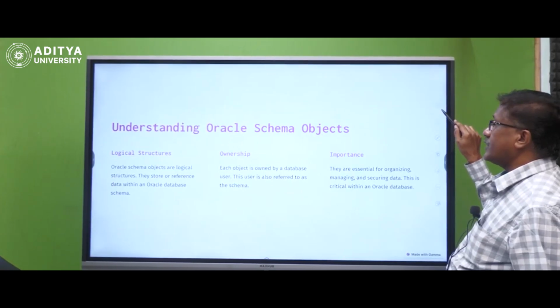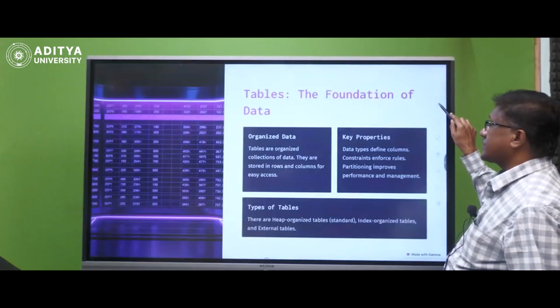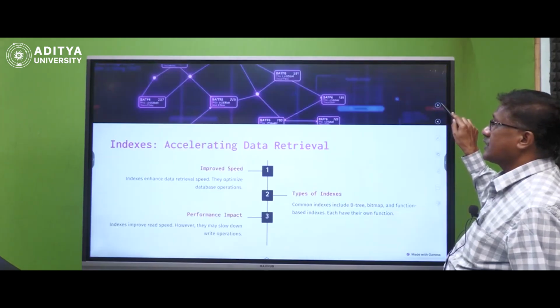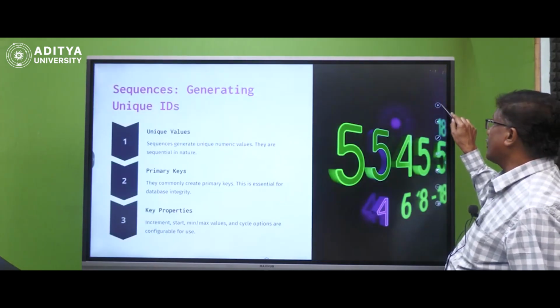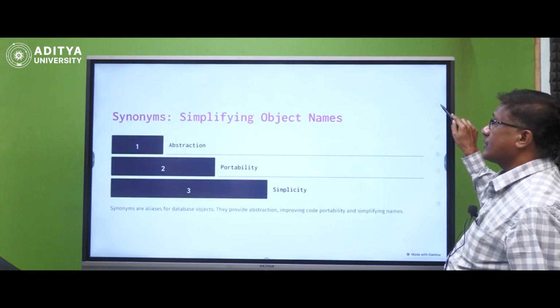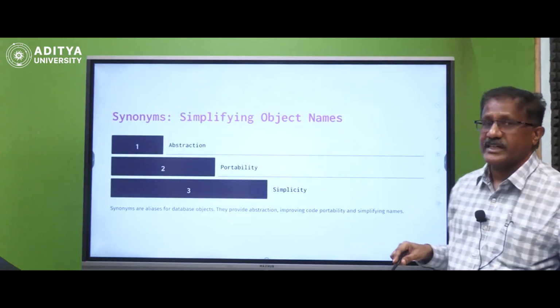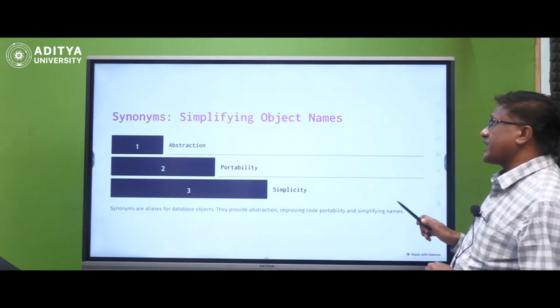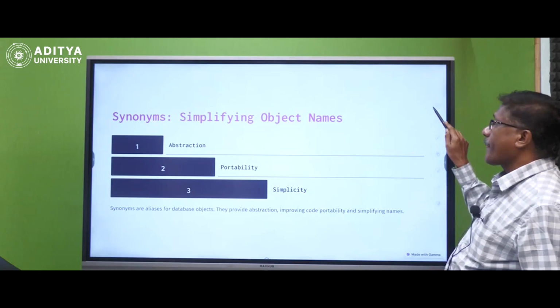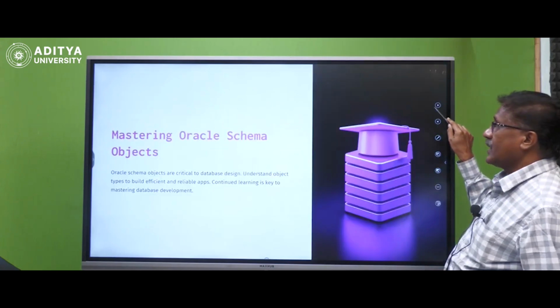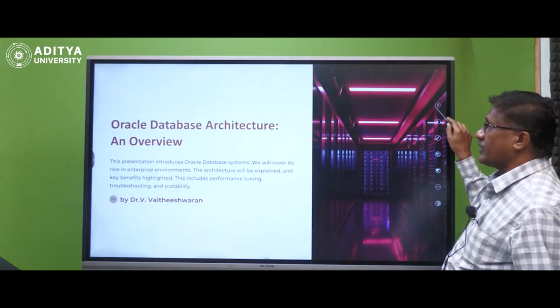We studied how Oracle schema objects work: the different types of tables, views, indexes, sequences, triggers and synonyms. All the various Oracle database objects we studied, and we are going to master schema objects.